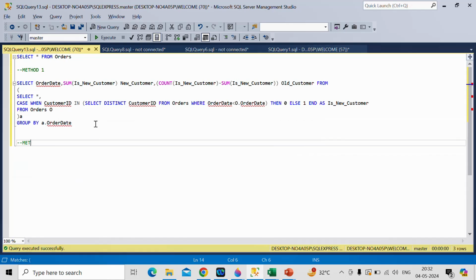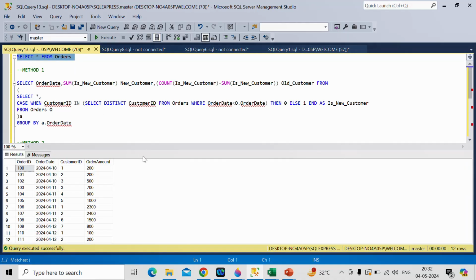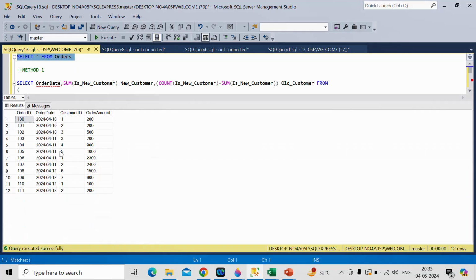So I'll write method 2. First let me select this orders table. Let us first discuss the approach for method 2. In method 2, we will just find out the count for every customer ID based on order by date. Let's say we are at this row, then of course the count of customer ID 1 would be 2 at this row. Why?